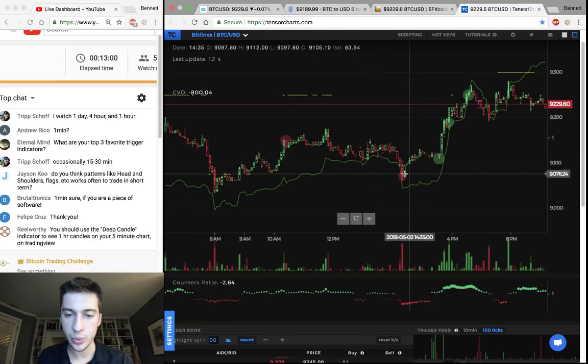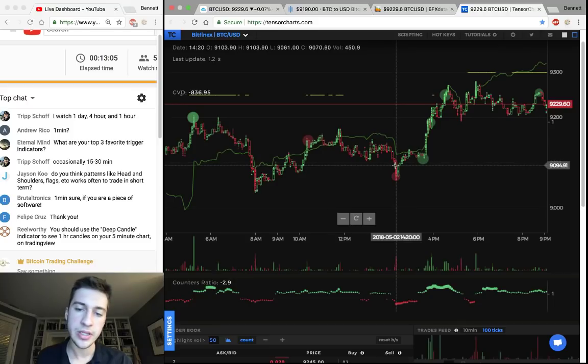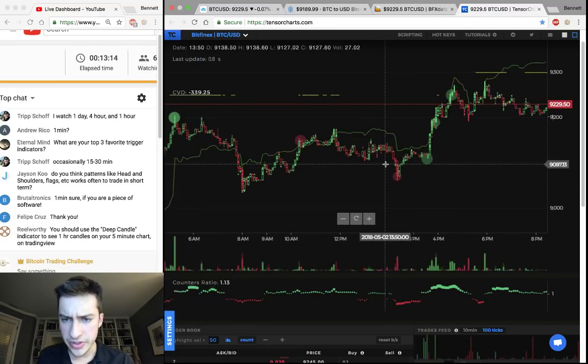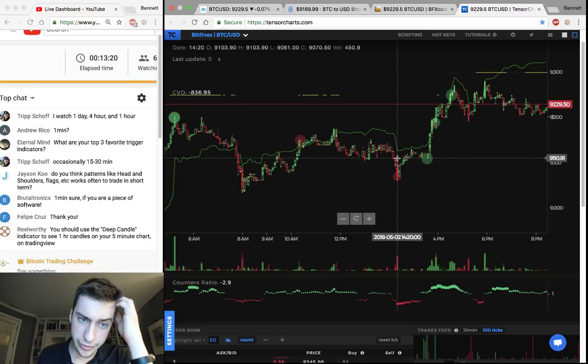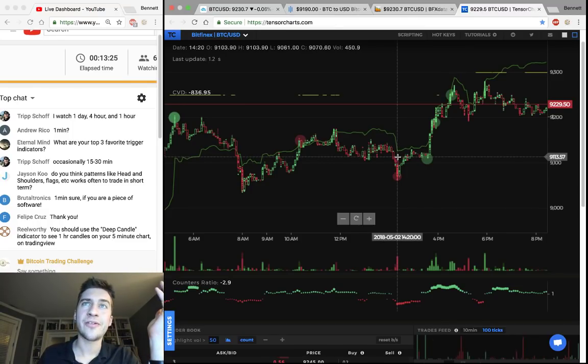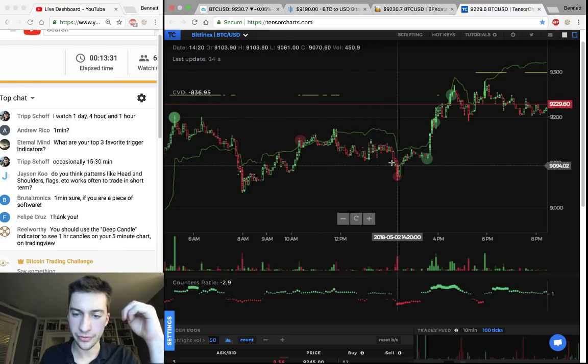And what I saw was, when I'd seen that price had gone upward and then went down to a Fibonacci retracement, I just looked at order flow and I saw this mass amount of market selling right here. You can also see that here on the counters ratio. A lot of market selling. But the CVD, the cumulative volume delta, goes from minus 300 down to minus 830.